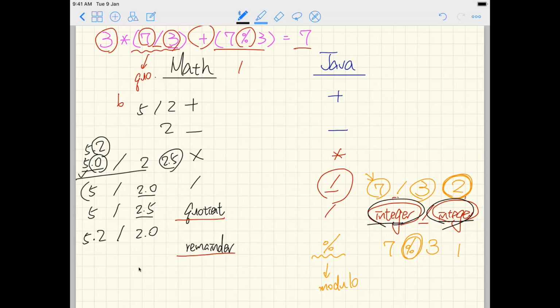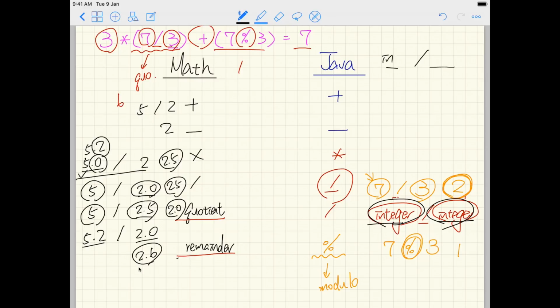And what about over here? That's also going to be 2.5. What about over here? It's going to be 2.0. And for over here, it's going to be 2.6. Let's verify this. The principle is very easy. Every time you see a divide, you want to look at the type of numbers on both sides.